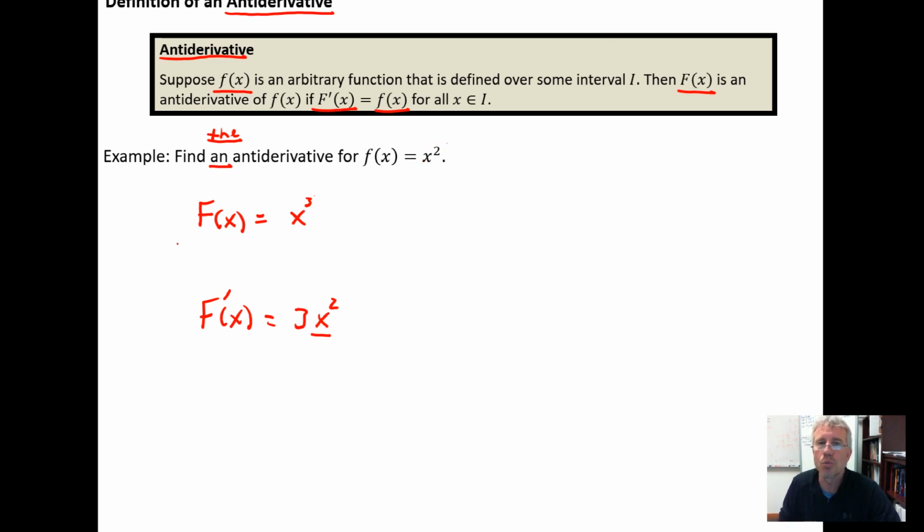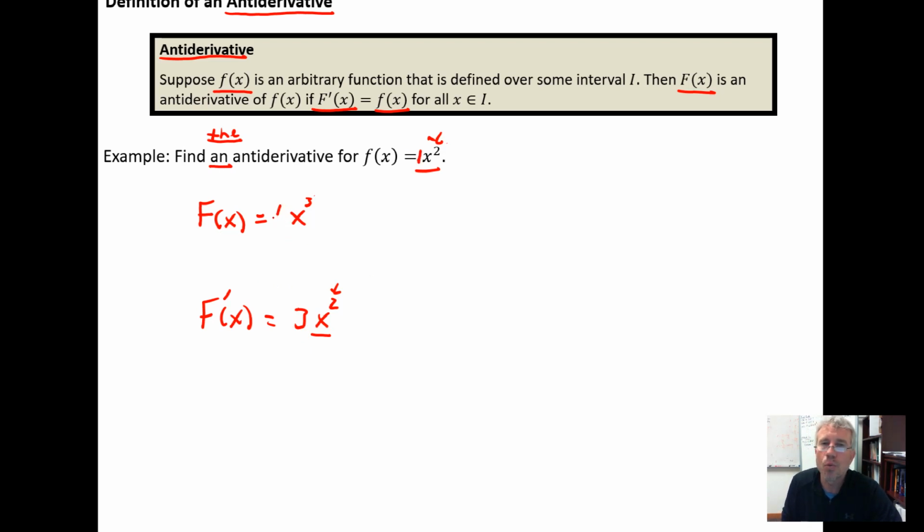The way that you check your work, if you find an antiderivative, is you take the derivative of the antiderivative and see if you get back the original function. So in this case, I'd say, hey, I guessed x cubed, because when I take the derivative of x cubed, I get a 2 in the exponent position on x, which is what I have here. But oh, I got this 3 in front of the x squared. And so the question you just need to ask yourself is, how can I tweak my guess so that I get what I want, namely a 1x squared?